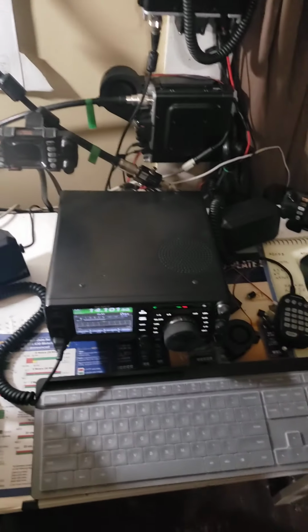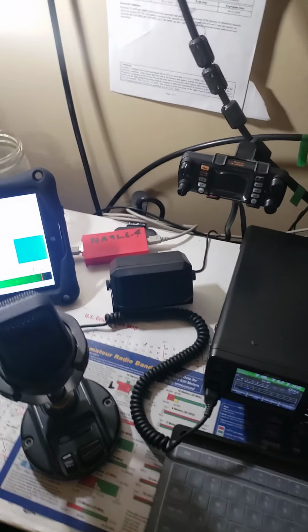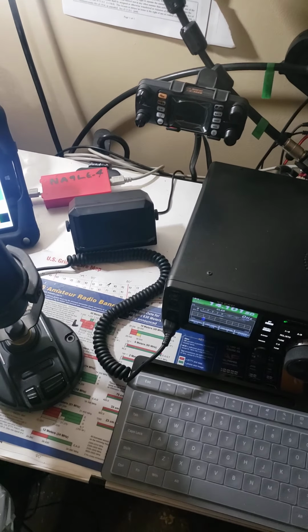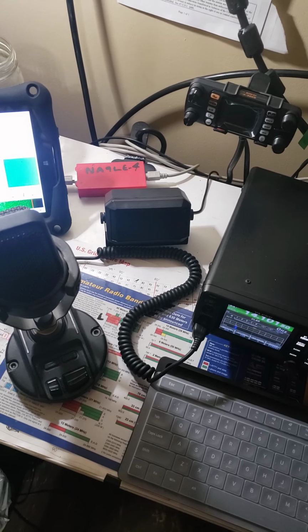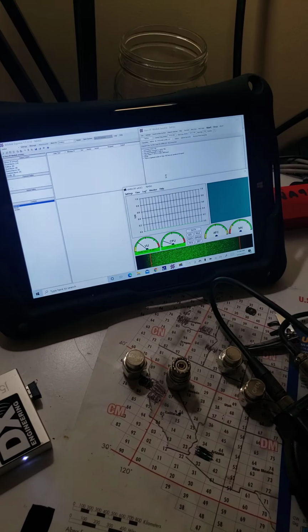Go Kit sneak peek. I know I've been saying I've been getting ready to put it together, but I keep coming up with design changes and we'll get her done before. But here's our Windows tablet.